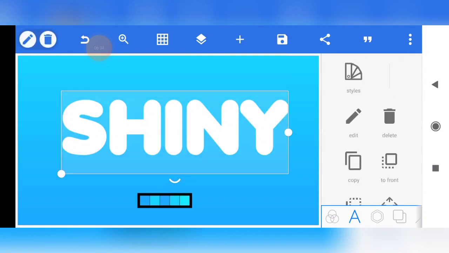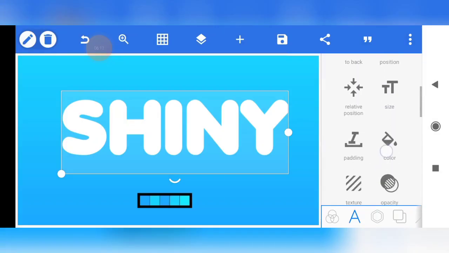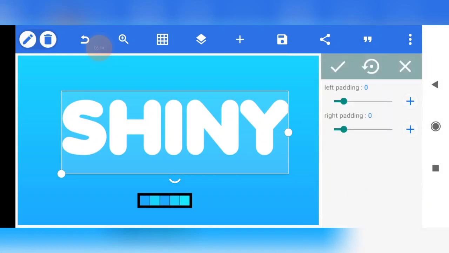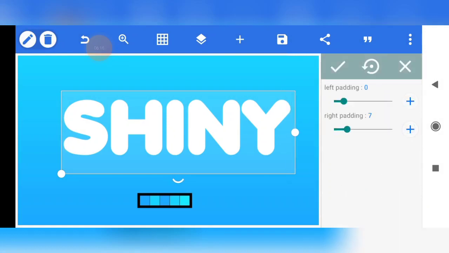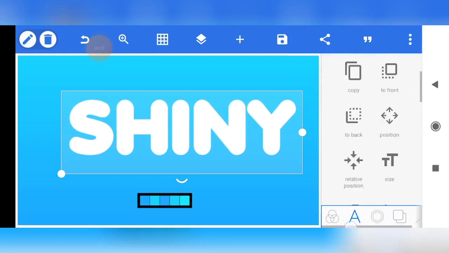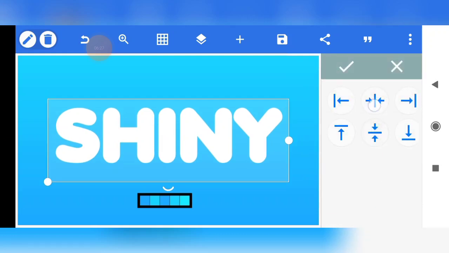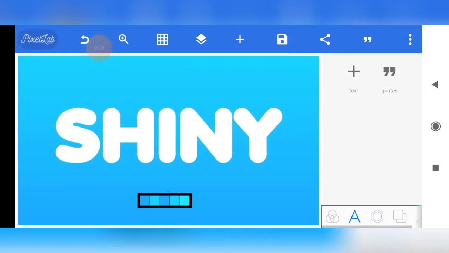Now if you look at this, you will discover that some part of this wire appears to cut away. Please pay attention to my cursor, this part. So to solve that problem, just come to padding. Click on padding and increase the right padding to 10. Then do the same thing with left so that they will be balanced. Mark it. Then ensure that it's still well positioned. All right, so this is what we are working with. Now we are done with this.